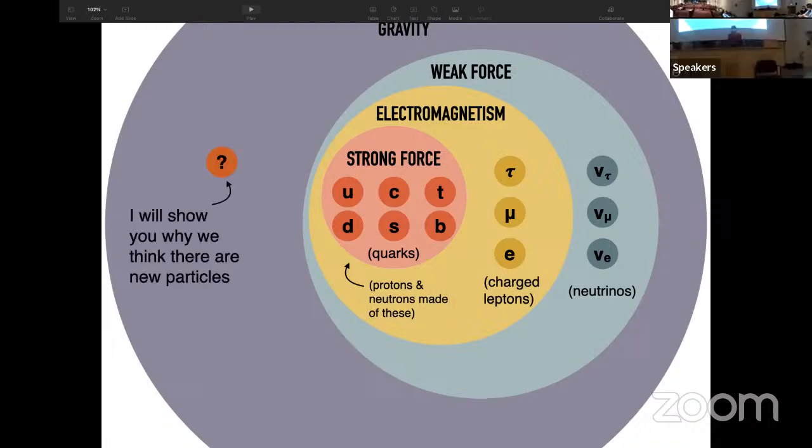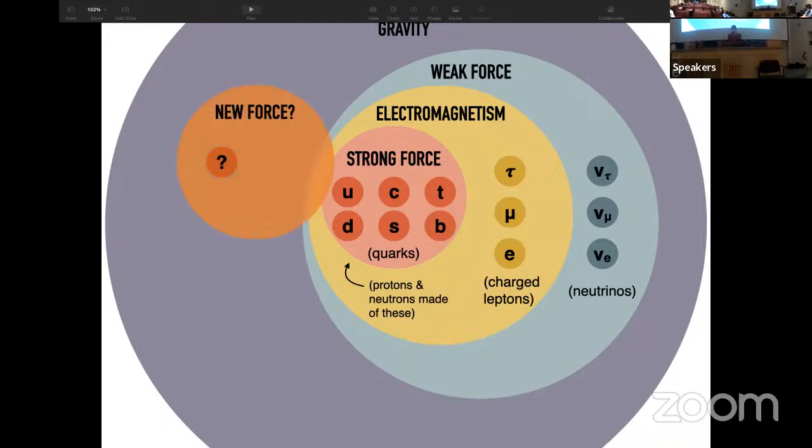is what allowed us to discover the presence of new particles, which I'm going to show you why we think these new particles exist. But just to give a little teaser for some other talks you're going to see, given all of the rich structure happening here in the standard model, this whole Venn diagram with all these different particles and forces, I think it's not too inconceivable that the dark matter also has its own kind of interesting structure. So perhaps there's its own bubble in the Venn diagram, which maybe talks directly to the particles that we know about and has some degree of overlap between these different Venn diagrams.